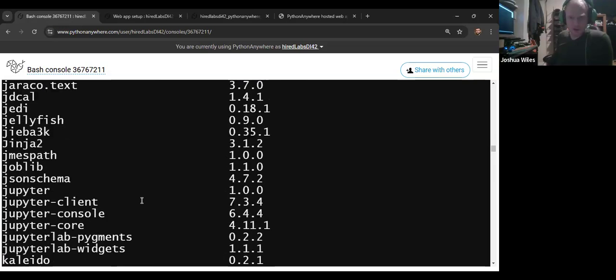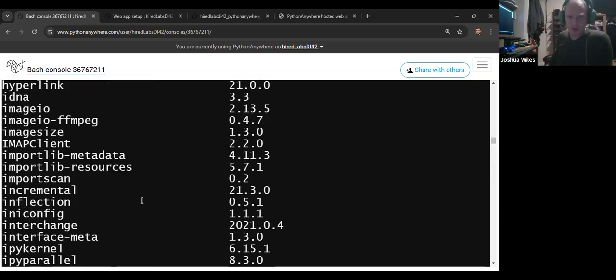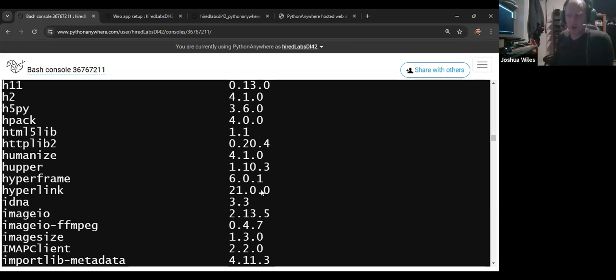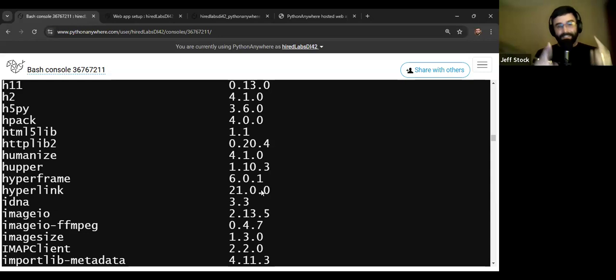So what's the difference between pip and import? Great question. They interact with each other, and we're going to see that interaction today. The packages that you have in your environment are things you can then import into your code, but you have to have the package in your environment. This is the first place that the package needs to be for you to import it. Does that kind of answer your question? They're connected. I think so. Okay, and it's good because that's a little ahead of where we're going to be. We're going to be playing around with exactly that today, importing packages that we put into our environments.